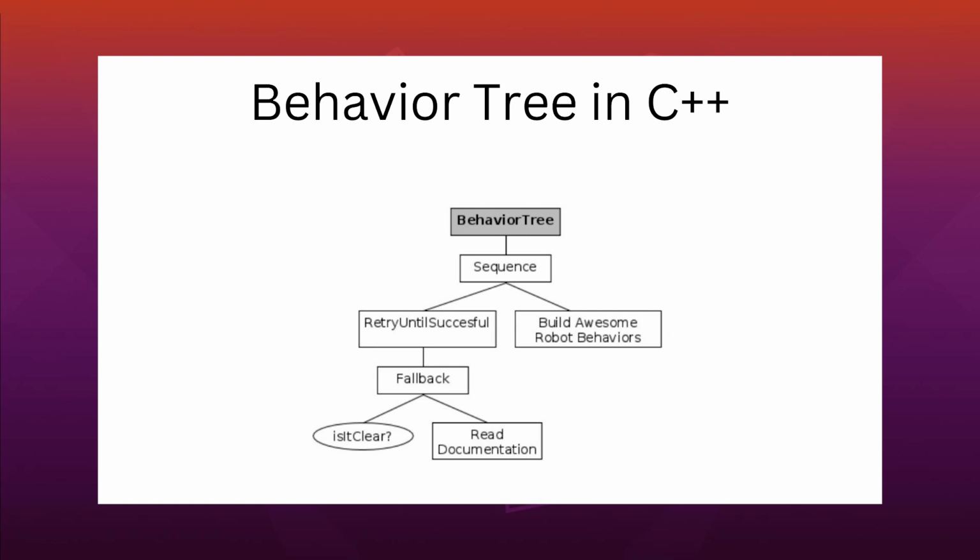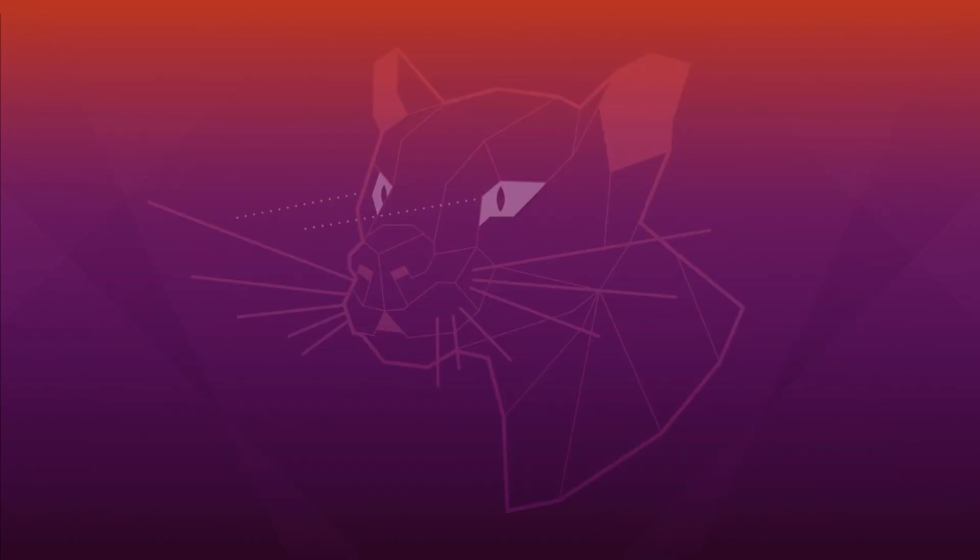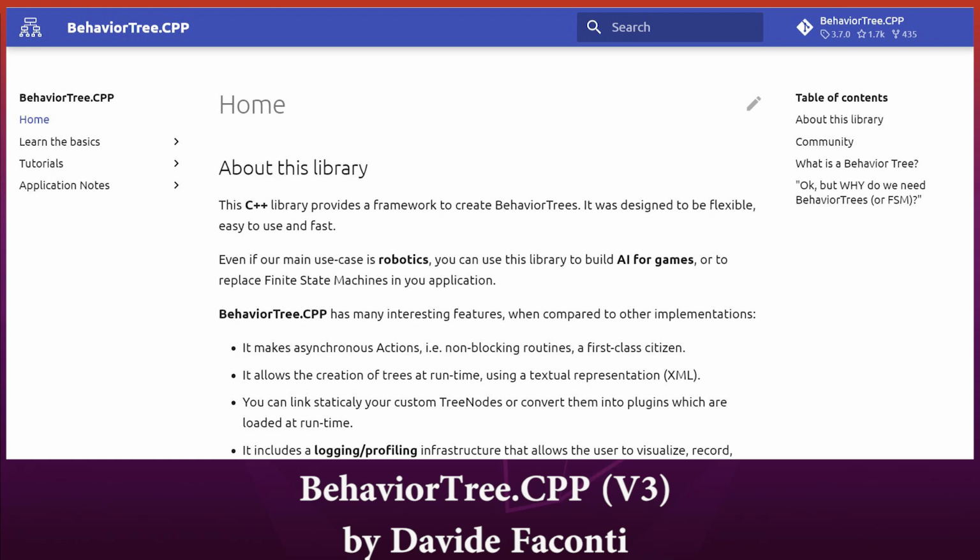So the library I'm using to build behavior trees in C++ is called BehaviorTree.CPP. This is actually made and maintained by Davide. Shout out to Davide for this amazing library. I'm adding a link in the description of this video, which is to this library, and you can refer to the documentation or the open source project, which is on GitHub, to understand more about this. In fact, I've also read the official documentation and the GitHub repo to make these videos right now.